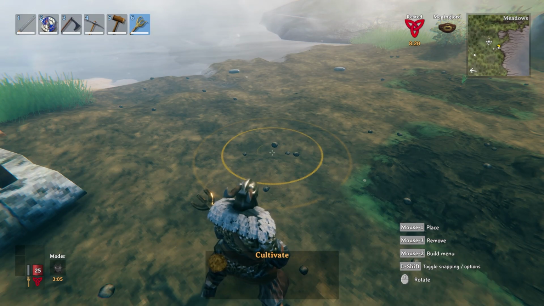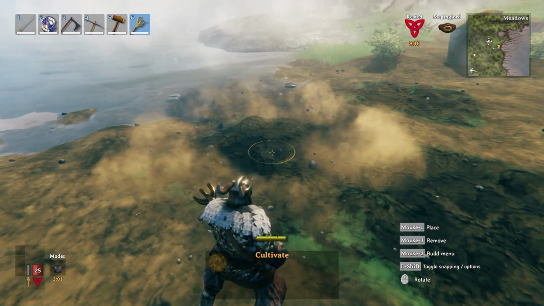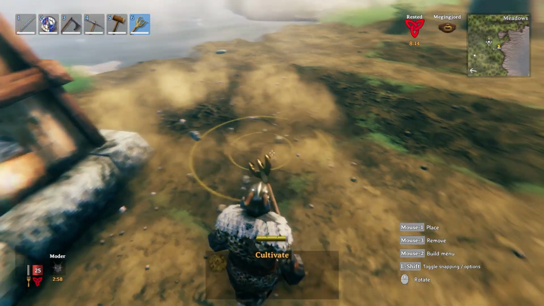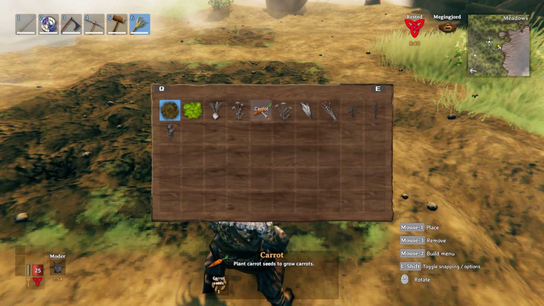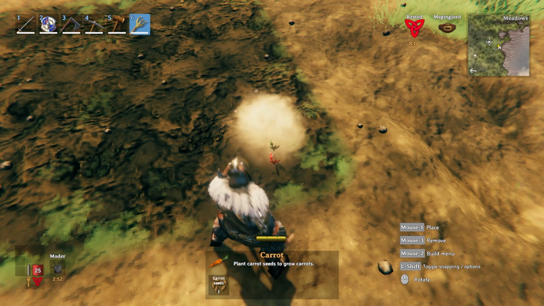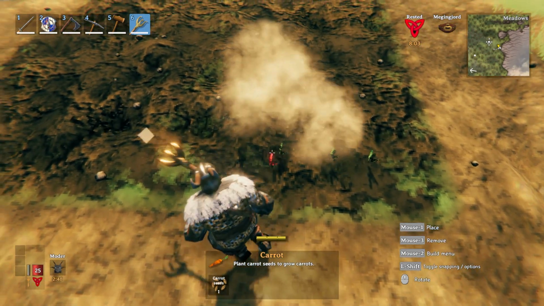With the cultivator in hand, right click and select cultivate, then plow a tile on the ground. Right click again and select any item for which you have a seed. You can find seeds in the world, and with your seed in hand, simply click in the plowed tile to plant the seed and just wait for the crop to grow. And that is how you plant seeds.